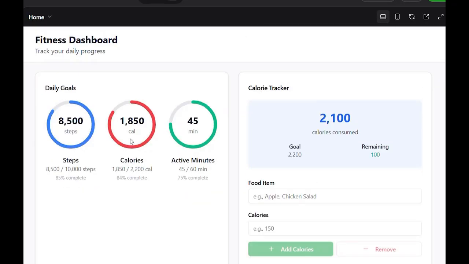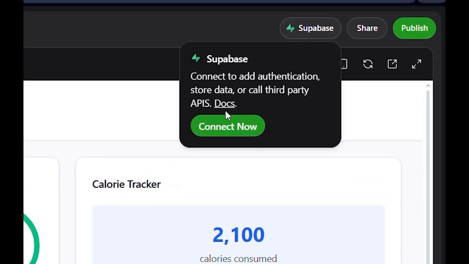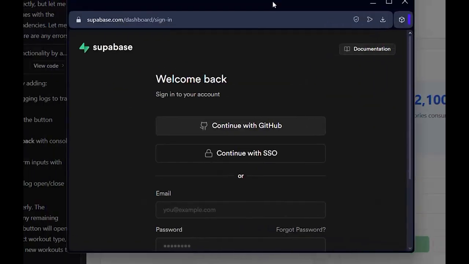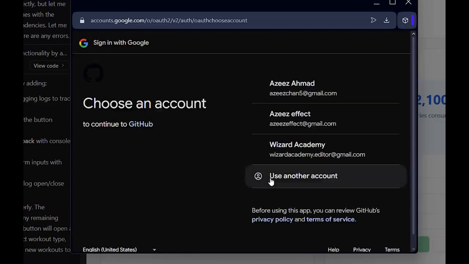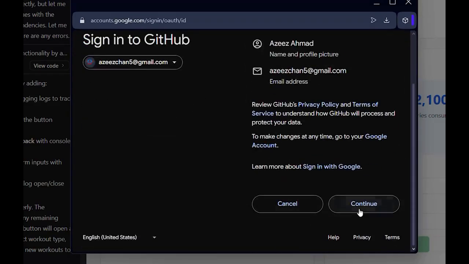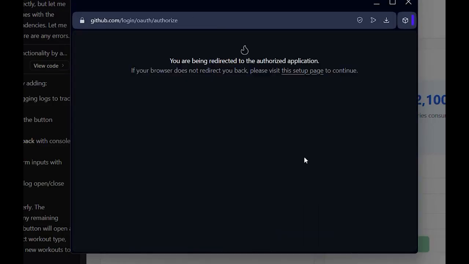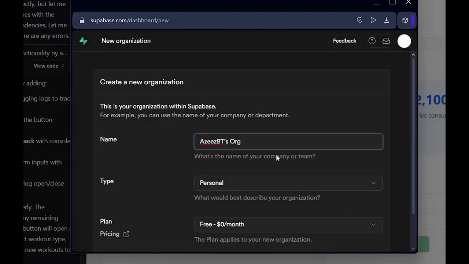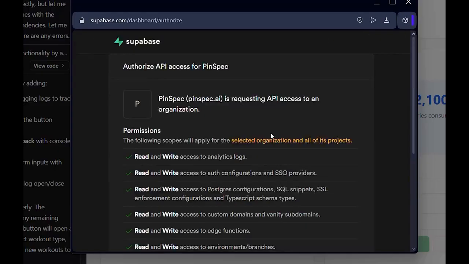Supabase, okay, explain that a bit. So Supabase, for anyone not familiar, is basically an open-source backend as a service. Think of it as providing all the essential backend stuff, databases, user logins, handling data in real time, without you needing to manage servers yourself. Okay, so it's like the plumbing for the app. Pretty much, yeah. And PinSpec connects with Supabase, the source says, to handle authentication, real-time user data, and live updates. So it's not just building the pretty front part. It connects it to a real engine room.